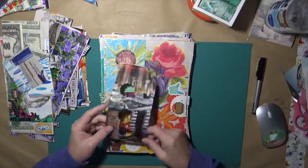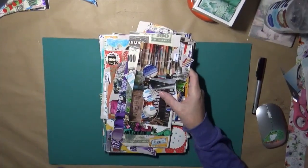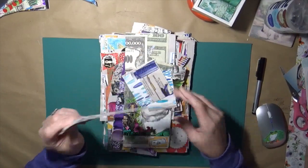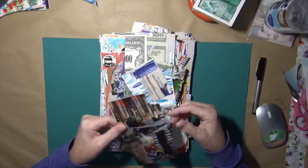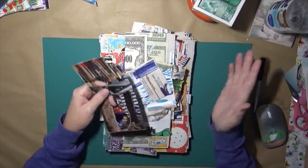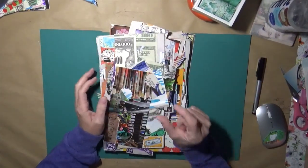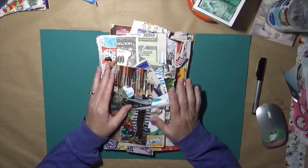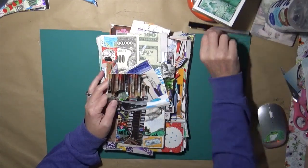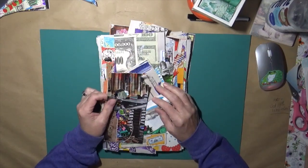This is a project that, if you guys remember years ago, Shannon Green had us doing — we took a magazine and we would glue all like things on the pages. Well, what I did was I decided I was cleaning out my stash and I wanted to take this magazine — it was really thick — and get it off my shelf. So I went through and took out every page that had something on it and decided I was going to play around with it and figure out a new idea.